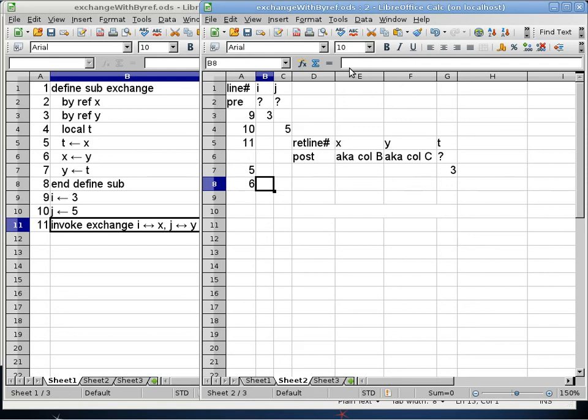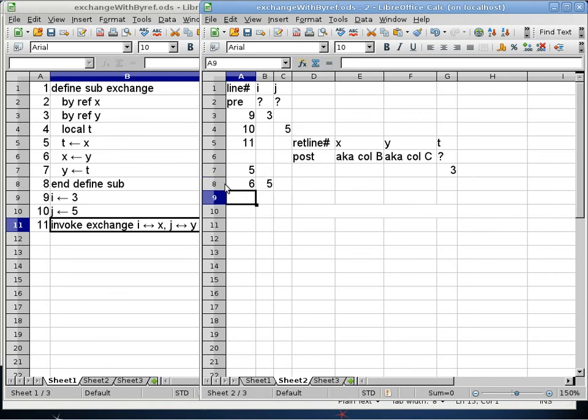So in this case, it's the same thing. When you update x, you're not updating that little slip of paper to tell you what x is or what it is an alias of. You are updating what x is referring to. In this case, it's referring to column B. Column B is the one that is updated using the value 5. So in this case, column B now becomes 5.